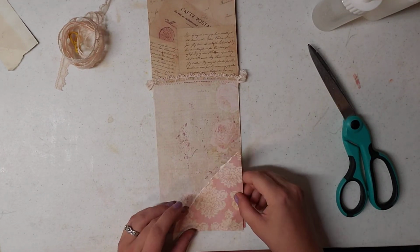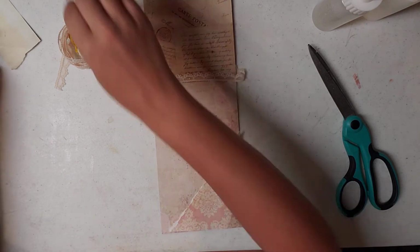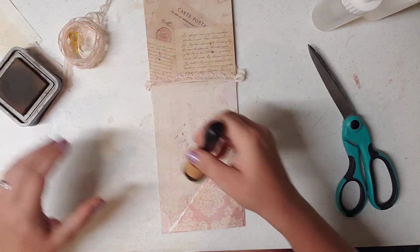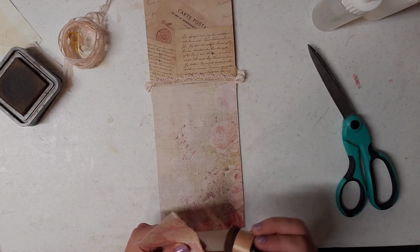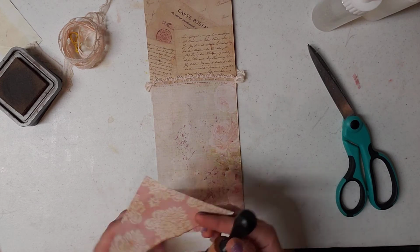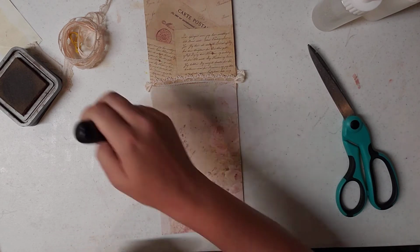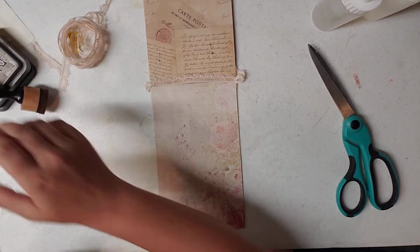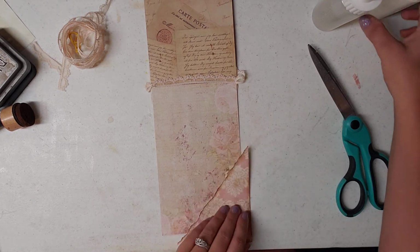I wasn't going to, I was just going to leave it for journaling space, but I think since I have this extra piece of paper, this scrap, and it fits perfectly, like that would never ever happen again. It literally was just laying in my craft space, and since it fits perfectly, I'm going to use it. Why not?